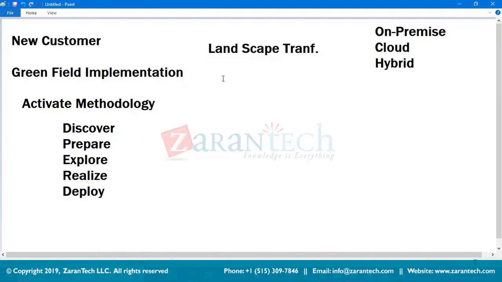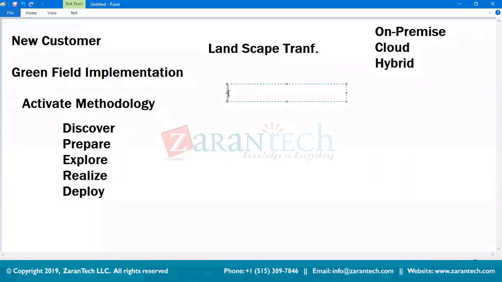Apart from these three transitions, we have a new transition scenario. We call it central finance. Central finance is nothing but a reporting system. The main agenda of central finance is the reporting purpose. You are not supposed to do any kind of postings in central finance. Central finance is only meant for centralized reporting purposes.